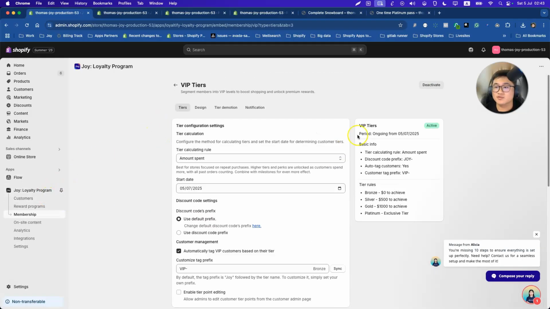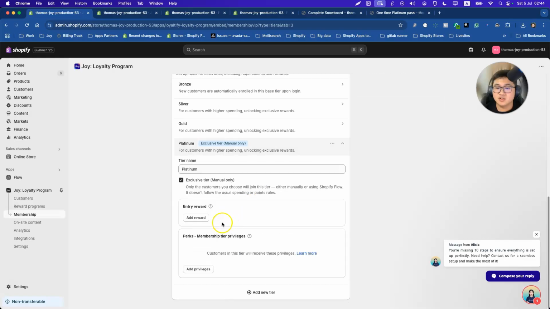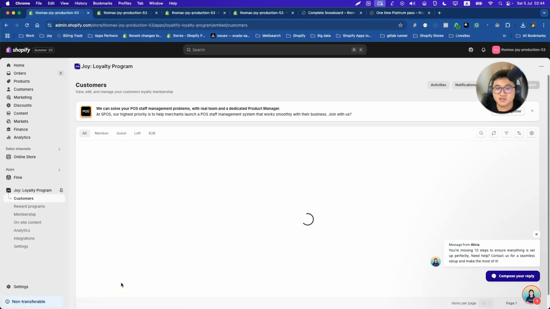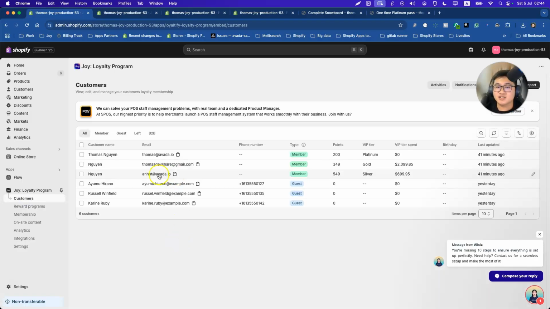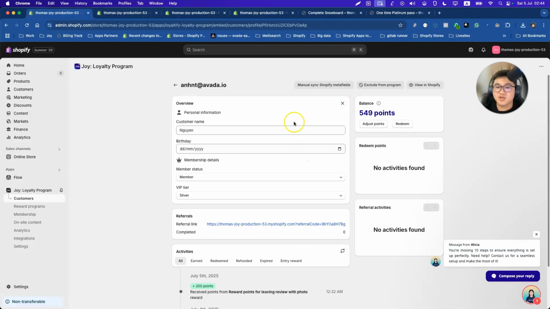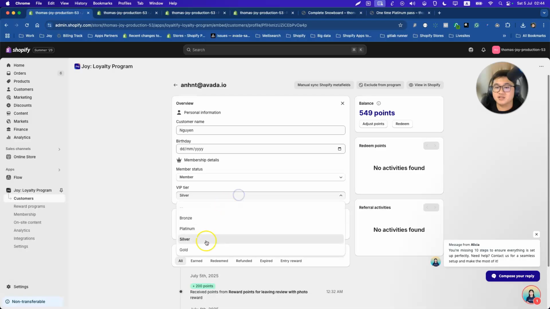When I do it, I just have to relaunch it if you want to. Actually, now I already launched it, so no need to do it, but you should launch it if you want to. So when I go back to the customer list, I can actually change my customer based on the criteria that I have under the hood. Maybe you have set up a flow, or the customer signs in for it, submits a form, whatever you want it to be. But in this case, I'm going to show you the most basic way, so that I can just change the tier over here to the platinum.